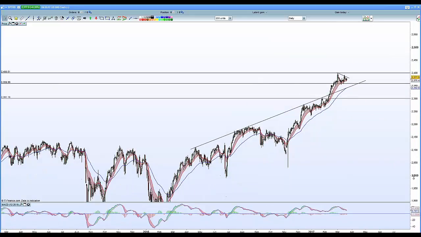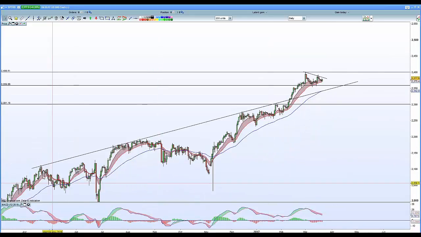Let me zoom out a bit. There's this trend line which I drew as well that connects the highs from April last year all the way to this year, and if it breaks 2360, it might come back to this trend line support. Depends on when we do it, but around the 2340, 2360. So I expect a bit more consolidation, even though overall it's still bullish.